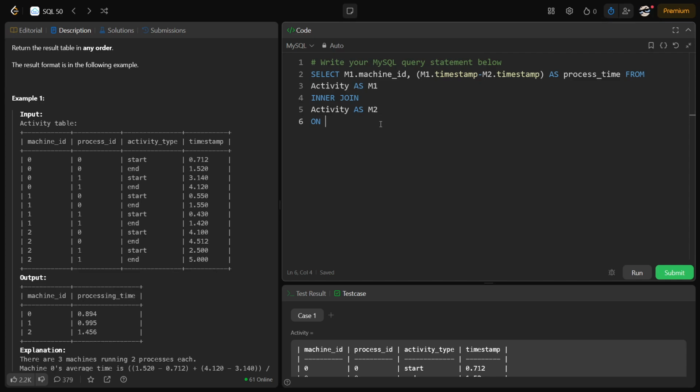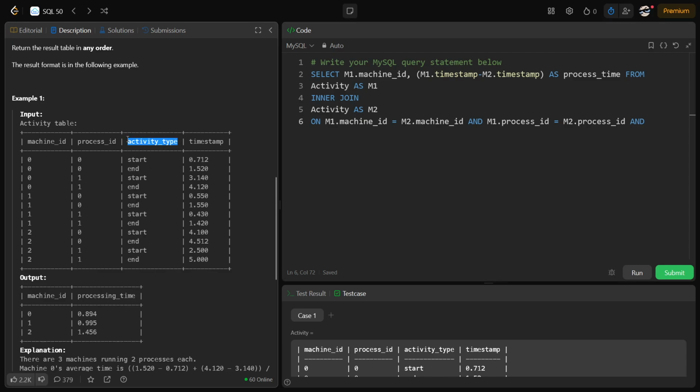So what we will say is on m1 dot machine id equals m2 dot machine id, and m1 dot process id equals m2 dot process id, and we will say the activity type of m1, right?